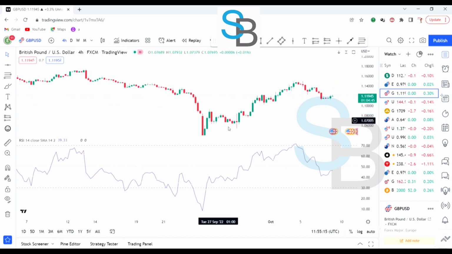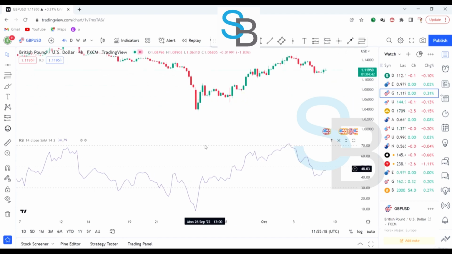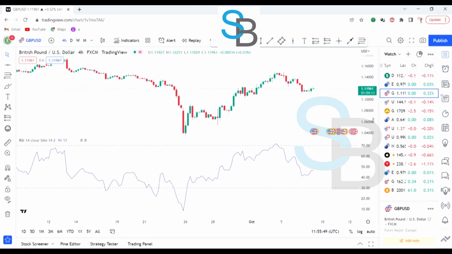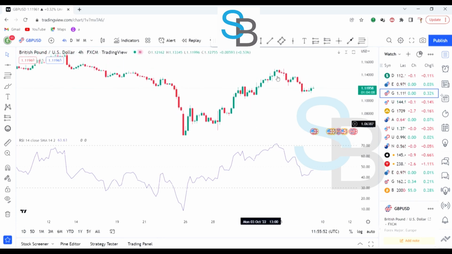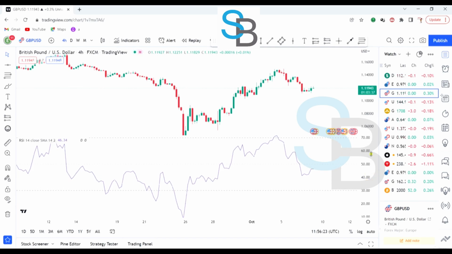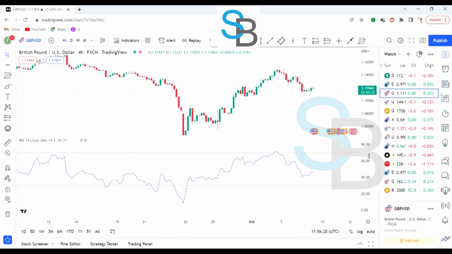That's more of the sizes of the candles. As you can see here, we have green candles, we have red candles. So the sizes of the candles kind of determine, or represent, the momentum of the market. So the RSI plots the values on this chart and then tends to give us overbought and oversold levels. Typically 30 will be an oversold level, while 70 will be an overbought level, or let's just say levels closer to 0 will be oversold levels, while levels closer to 100 will be overbought levels.